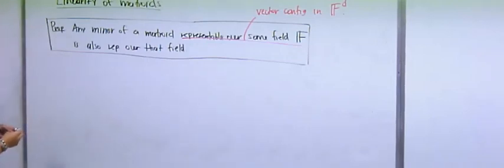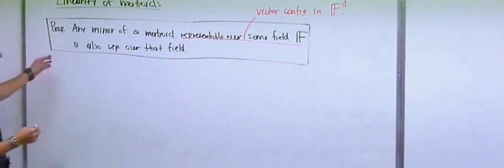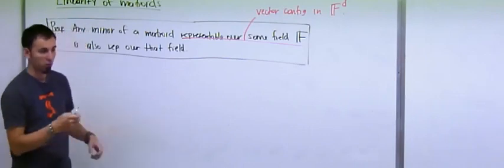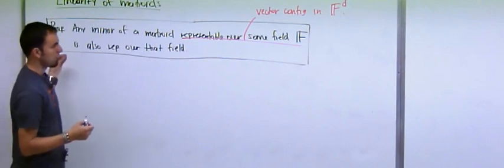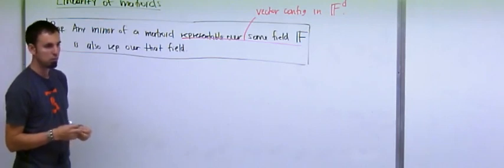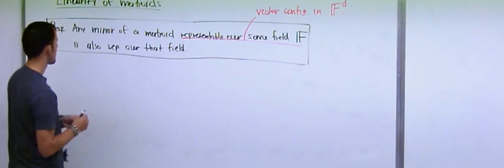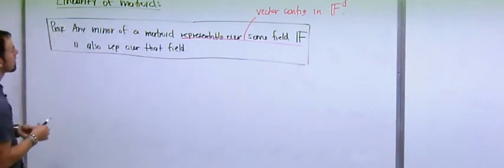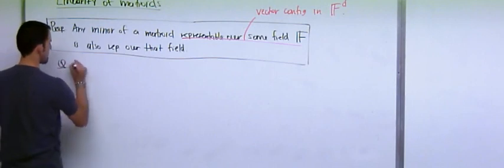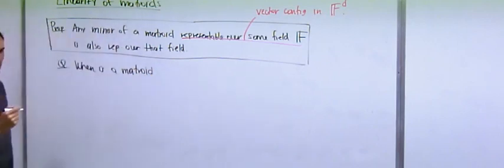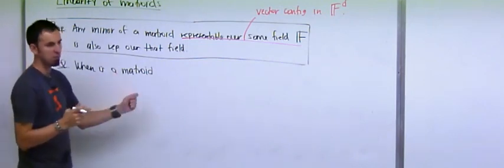So why is this? Because deletion means deleting a vector. That doesn't depend on the field that you live in, you can do that over any field. And the projection you can also do over any field with a little bit of care. But basically, the 2 constructions that we showed for minors work over any field. And so now the question that people ask themselves is, when is a matroid linear? But somehow people never seem to be asking this very question. What they tend to ask is, when is a matroid representable over a given field?